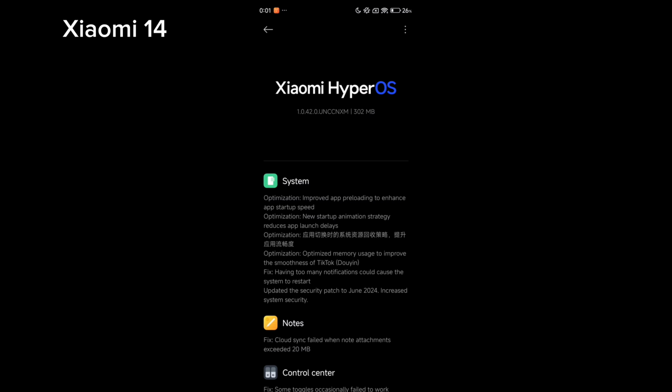But as they updated all devices throughout the Xiaomi 14 series, besides, I think, the Lite series, so the 14, 14 Pro and 14 Ultra, I just want to show you what's happening here on the Xiaomi 14 as well. So let's dig in. Here we can see the changelog of the Xiaomi 14, and this is version 1042. As I said before, it's the Chinese version, so don't bother if you have the global version.